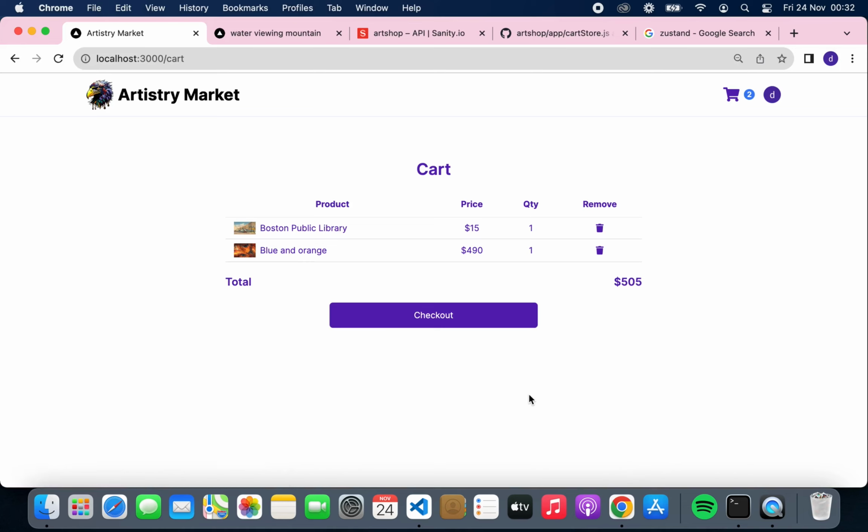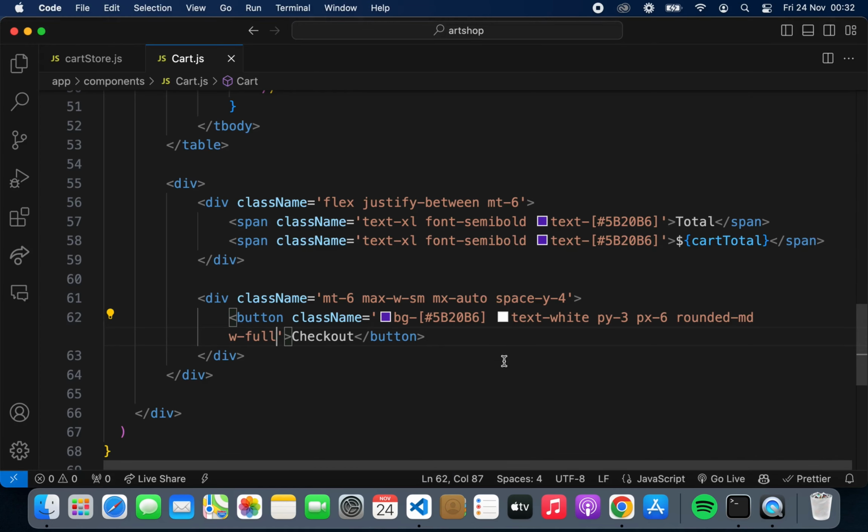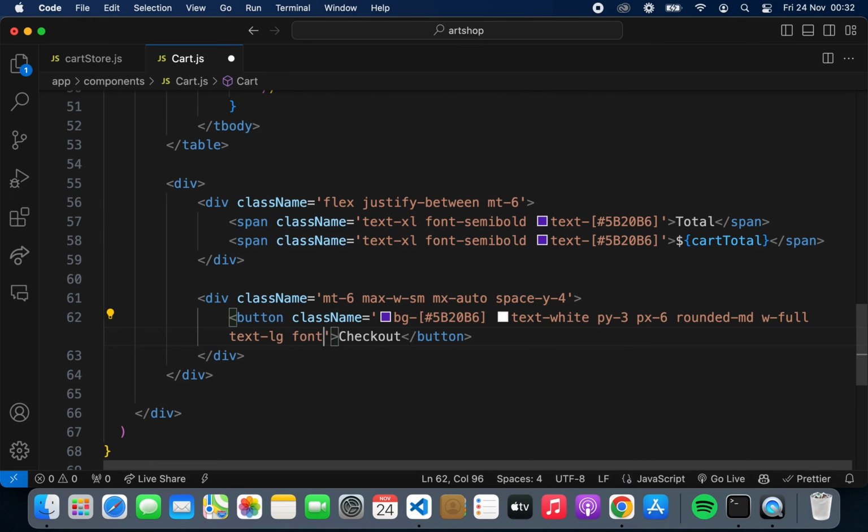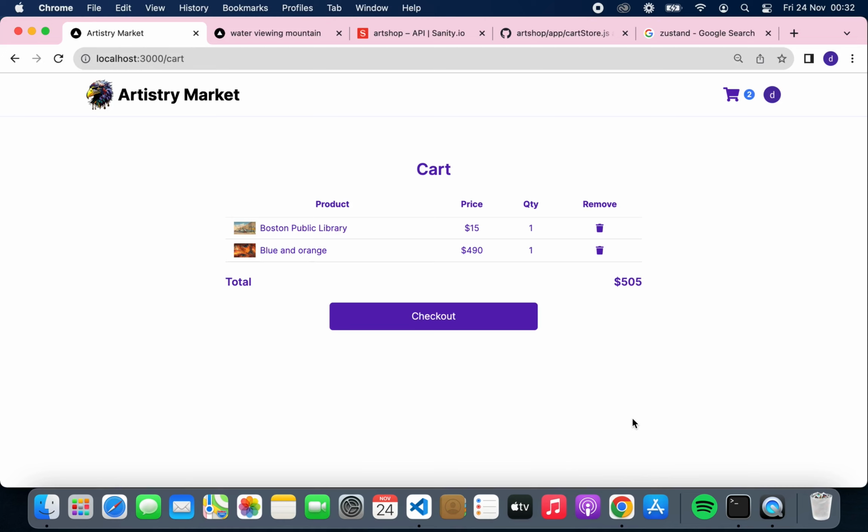The text should be white. The text should be a bit large. Then I want the font to be semi-bold so that it becomes okay. Yeah, starting to come out.